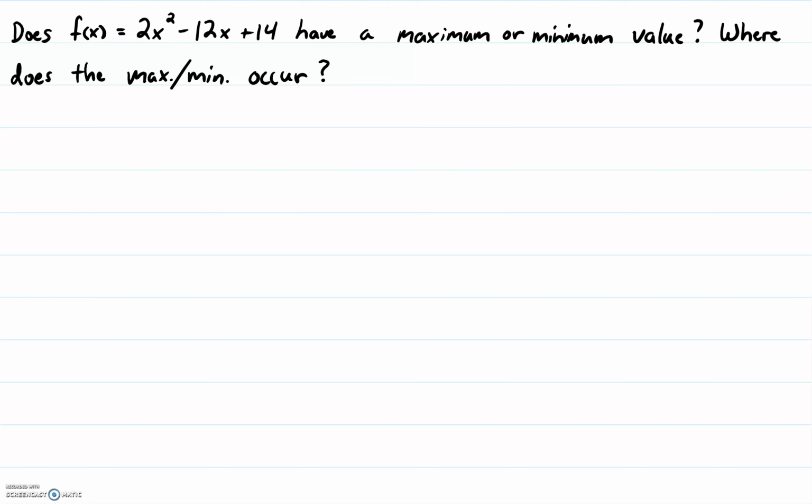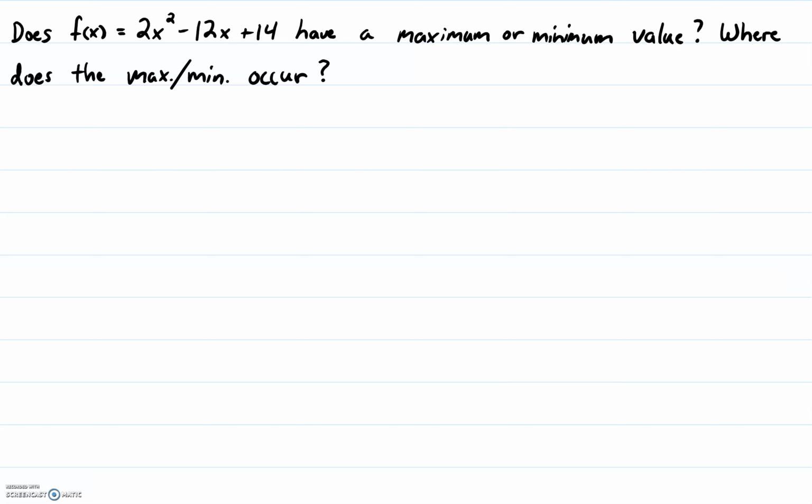It's also going to be a problem that involves some logic, figuring out from the problem whether we're going to have a max or min, and then ultimately figuring out where the max or min occurs is just going to test our ability to say, hey, that's the same thing as the vertex, and our ability to use the vertex formula, given the quadratic in this particular form. So let's go ahead and talk about the relationship between a vertex and a maximum and a minimum value.